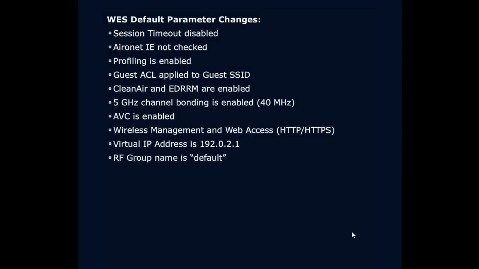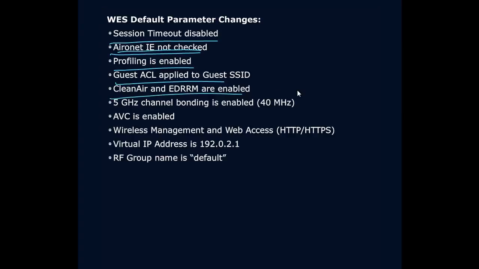So this wireless express setup, their wireless LAN controller setup, we can change some of the parameters here. Our session timeout is disabled. We can change that. Our Aironet IE is not checked. Our profiling is enabled. Our ACLs are applied.